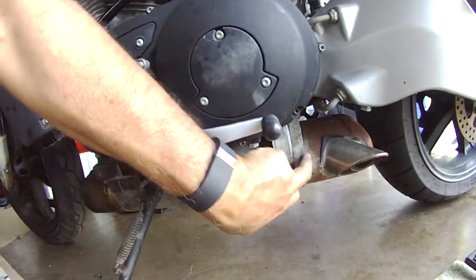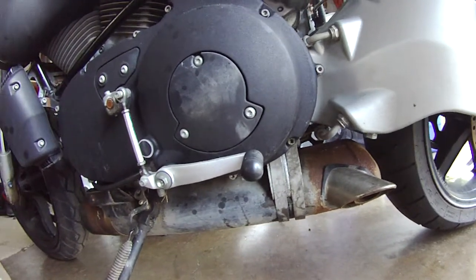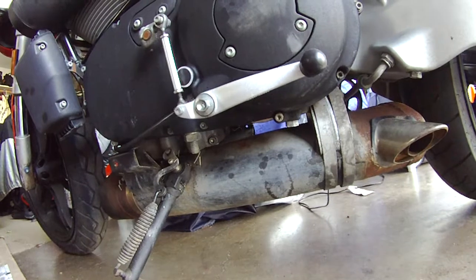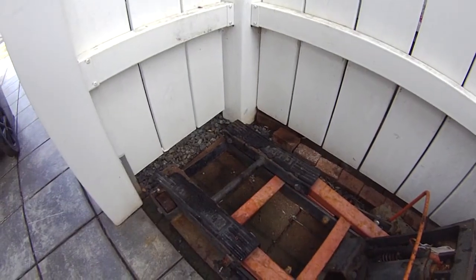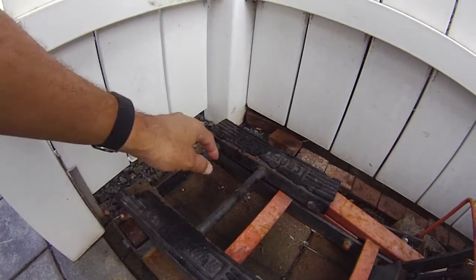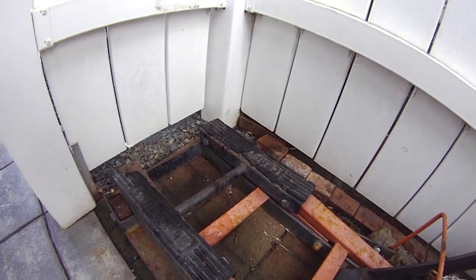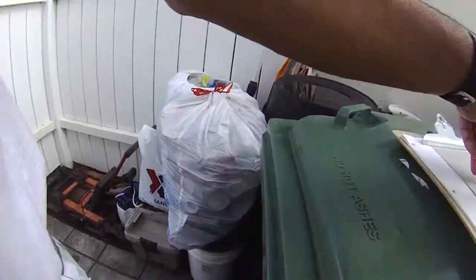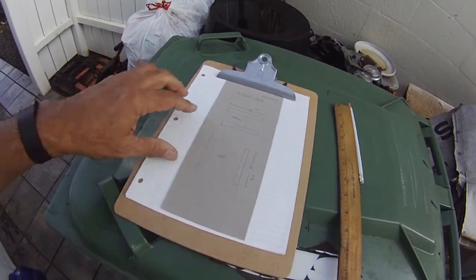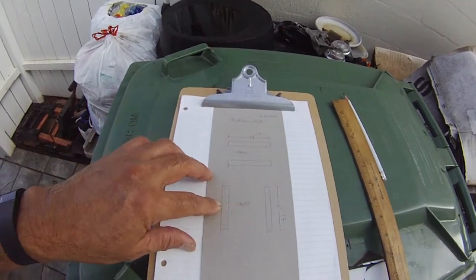The reason these are loose is because I'm going to take this exhaust off and bead blast it tomorrow and repaint it. I have to create a custom jack cradle. This is the jack I'm going to use — it's a Craftsman, I've had it for many years and it's very reliable. The distance between the jack's contact points is 13 inches.